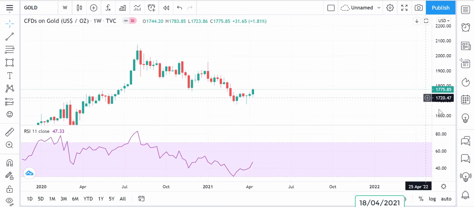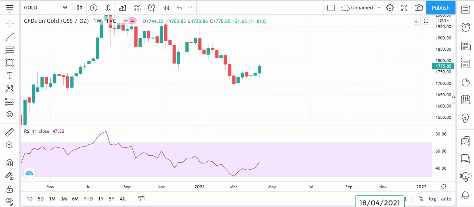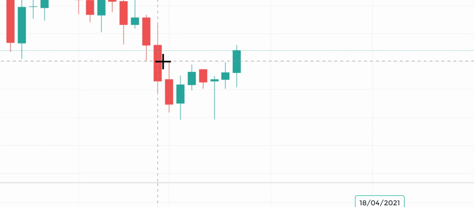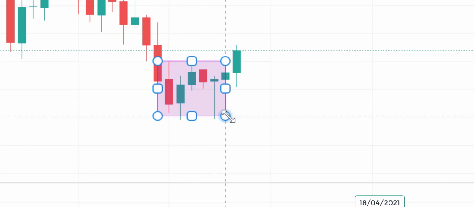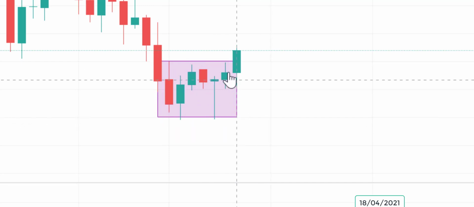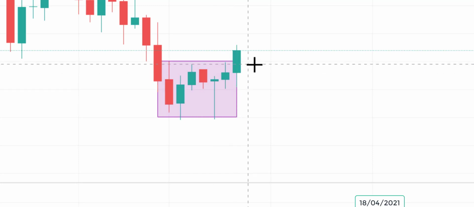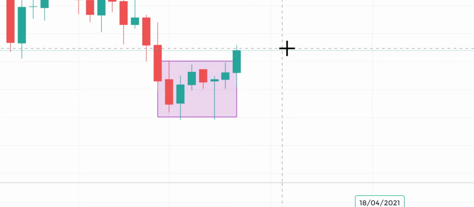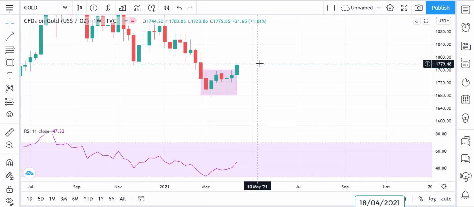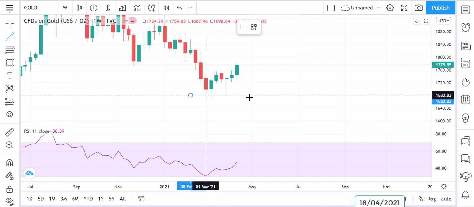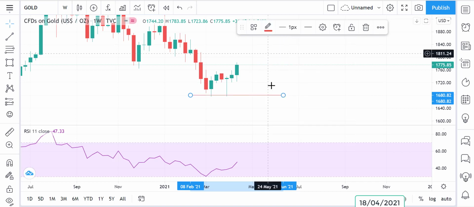Besides this, if you have an eye for price action levels, for almost 6 weeks the price of gold consolidated in this narrow range, and finally after that, this week the price has broken out. So yes, this is an initial reversal sign which I will look out for, and also start investing a little amount in this asset class. What we can understand is this level of around 1680 provided some kind of good support.